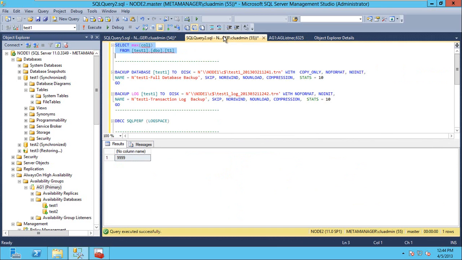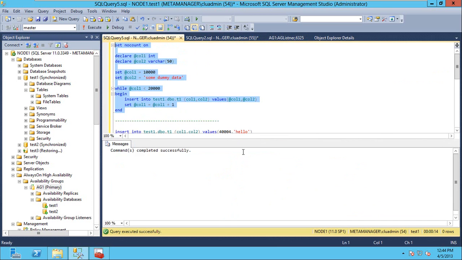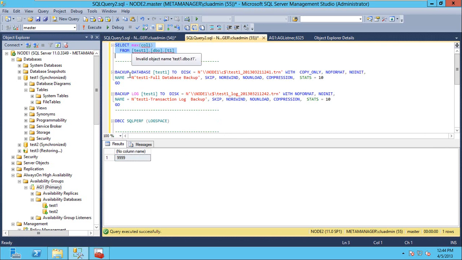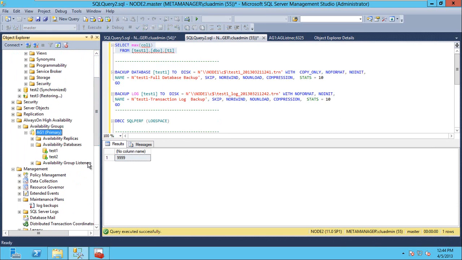Okay, now you can see it completed in 14 seconds. Earlier it took 27 seconds. So for 10,000 rows there is a significant difference. So in synchronous mode the transactions will take some time, but the only advantage is you have a hard standby in the server node 2.